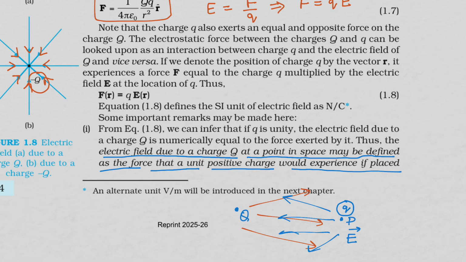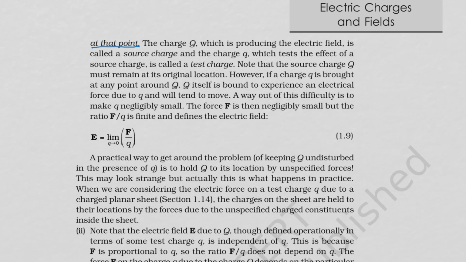Alright, so it means any charge in space will create a field around it, create a space around it where the force can be felt. We have discussed that for the capital Q there will be an electric field, and for small q there will be another electric field. So in the region there are two different electric fields because of two charges.